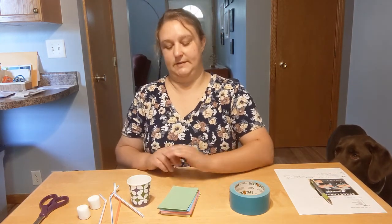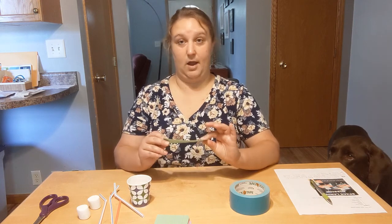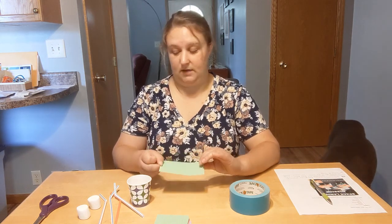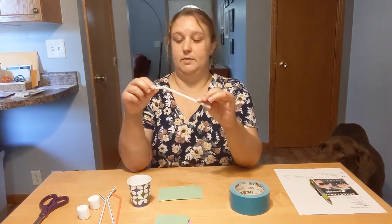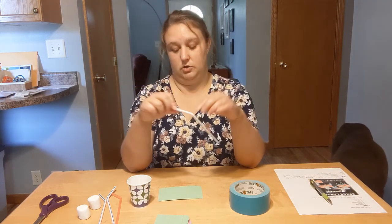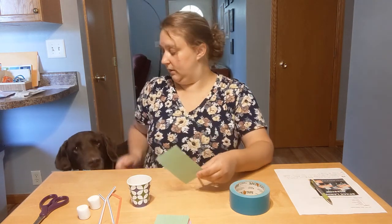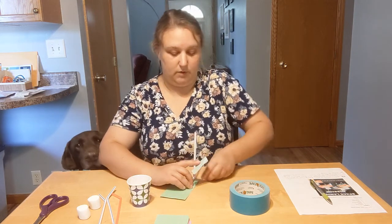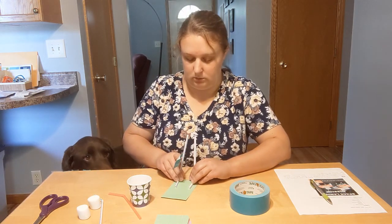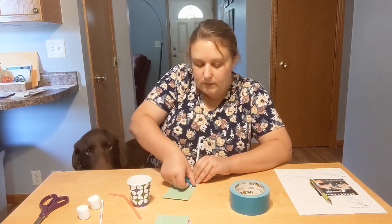Now we've got a little bit of tape set. We're going to take this index card and start it as our platform. Our platform is going to need some legs in order to land safely. I've got a couple of straws here — my straws happen to be bendy straws, and I think they're going to make very good legs. Let's go ahead and tape those on and see what happens. I think I might actually be able to use one bit of tape for both of these.